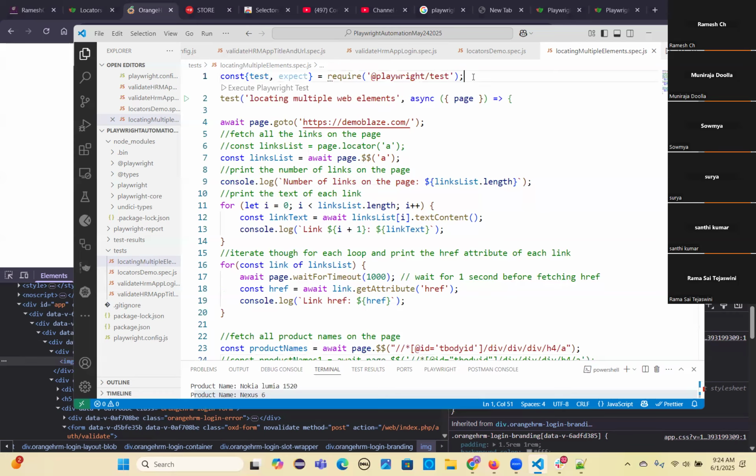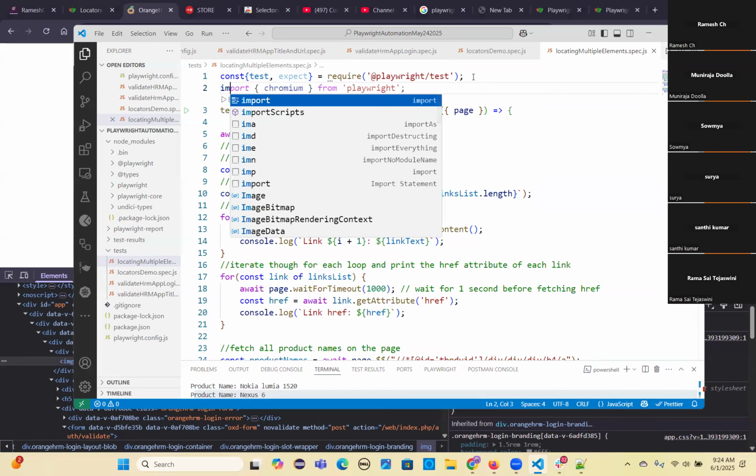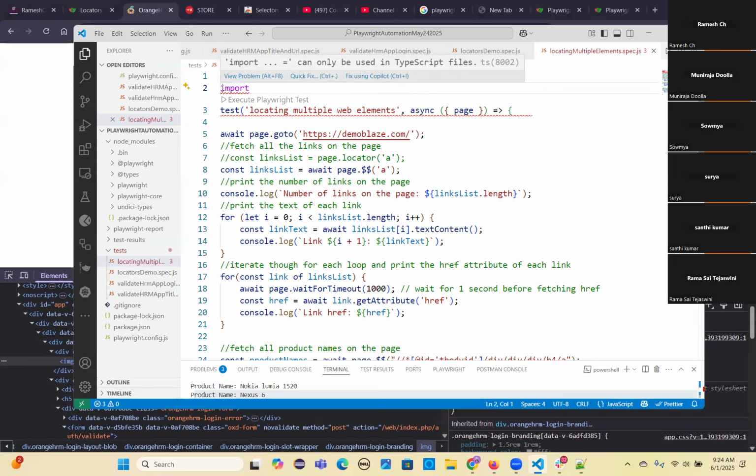Or you can simply use import also here. See, import also you can do. Any one is fine. You can import test.